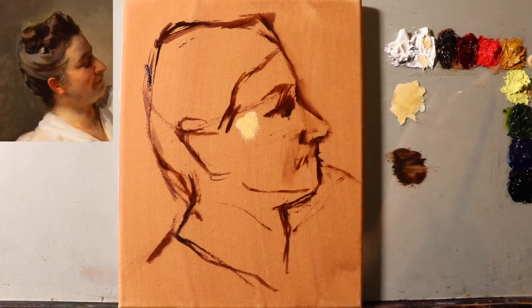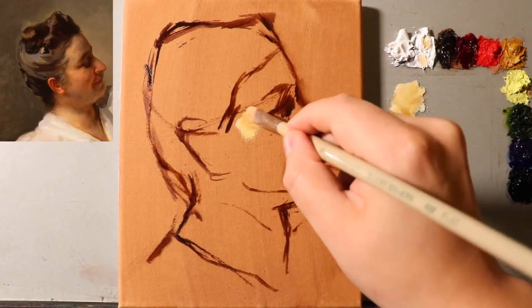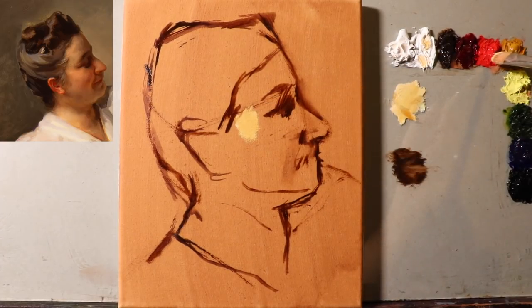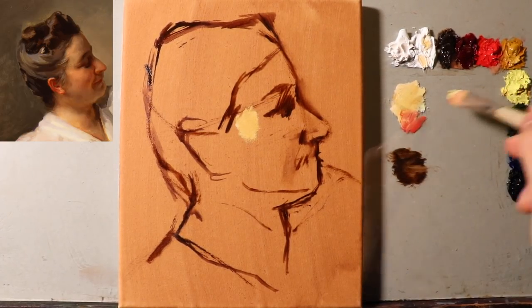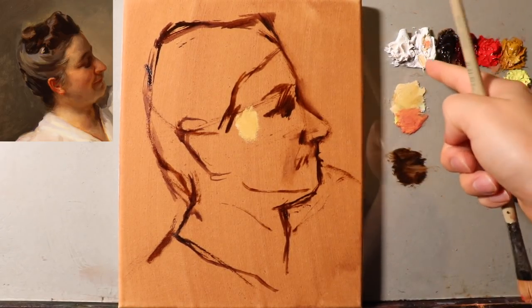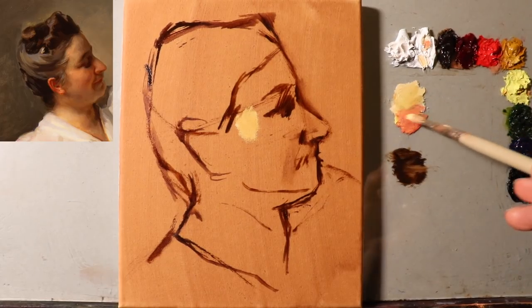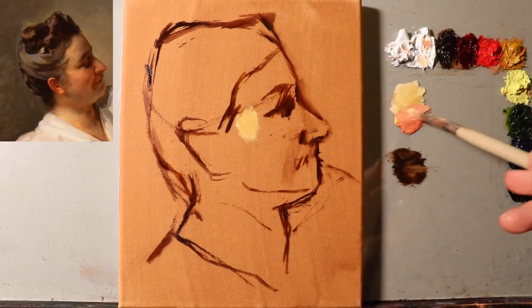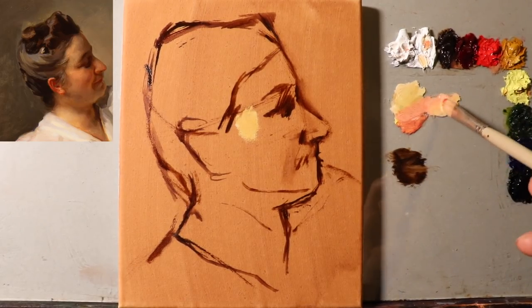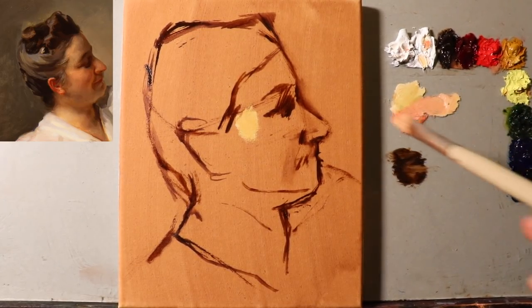And if you really want to, like I'm probably going to do, see that, I'll just dig into the paint and get fresh oil paint, because it dries over the corners like a shell, leaving some of the wet colors inside. So you don't really lose too much oil paint by doing this.